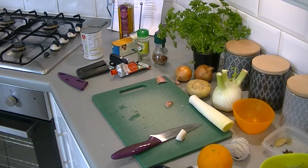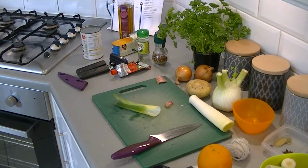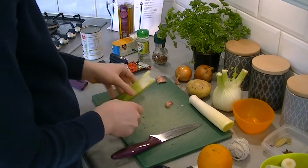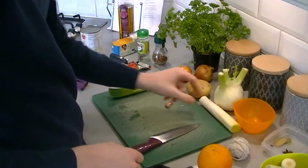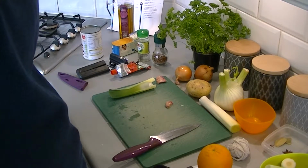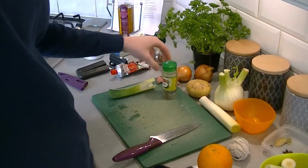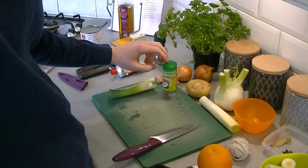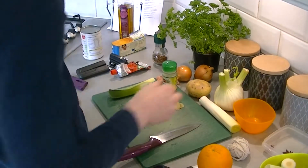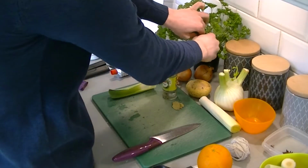So now that we've got our leek outer casing, we're going to attempt to make a little bundle of herbs to go in our bouillabaisse. Alright, so to do that we're going to need thyme, which is this one. We're going to need the bay leaves, which are here. What else do we need? Parsley. Okay, so we're going to grab a bit of parsley.